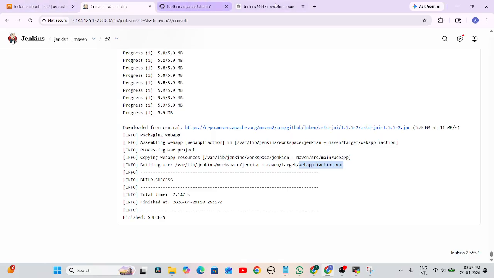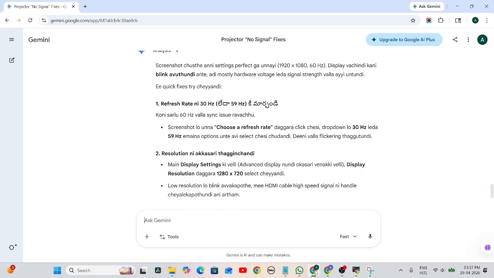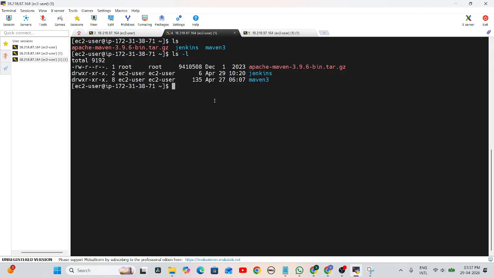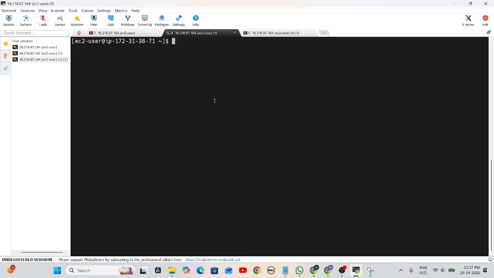Yes, var lib jenkins workspace. Here our application will be there, right? Now come to this server. So this is our Maven, right? Now I am going to cd maven.